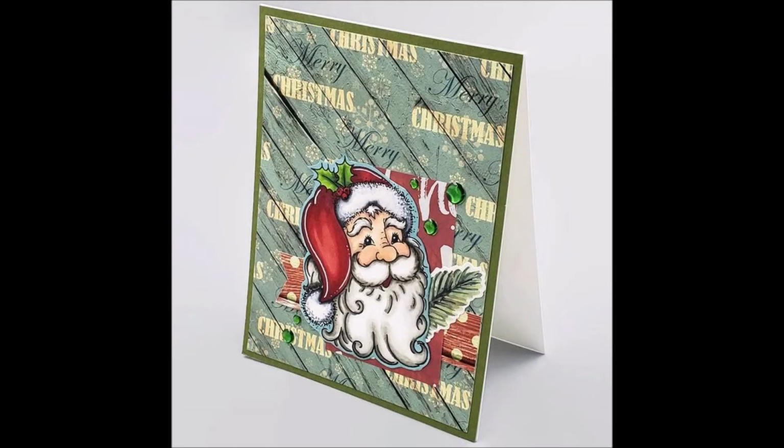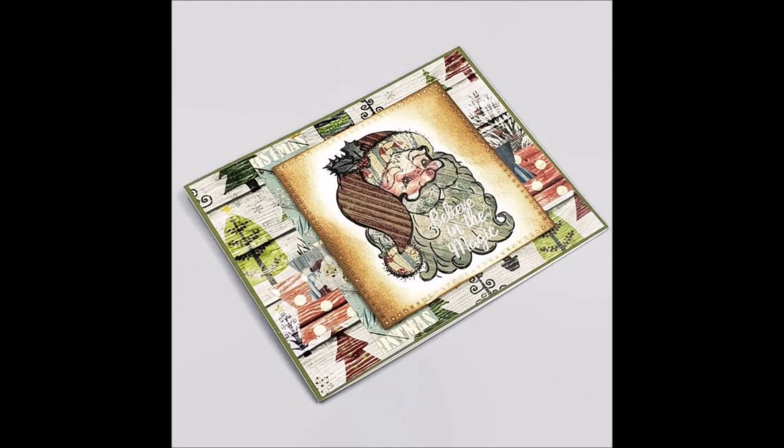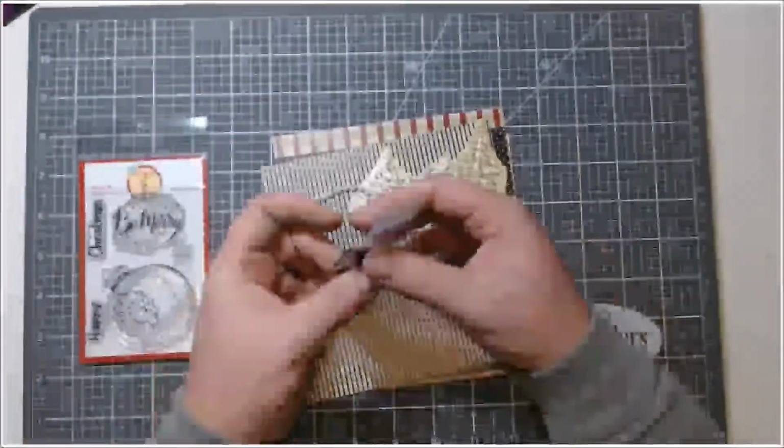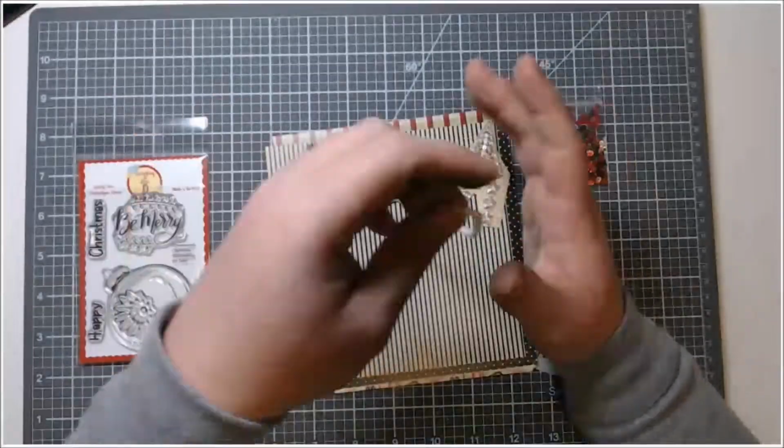The first one is Copic colored and just layered on some pattern paper, and I did use a piece of ephemera there. And this card, I encourage you to check out my video because this card is paper pieced with those papers. There is no Copic coloring. It took a long time, and I love that card.